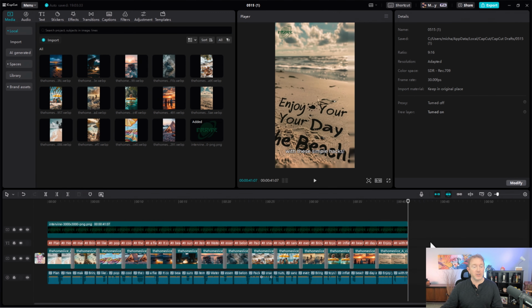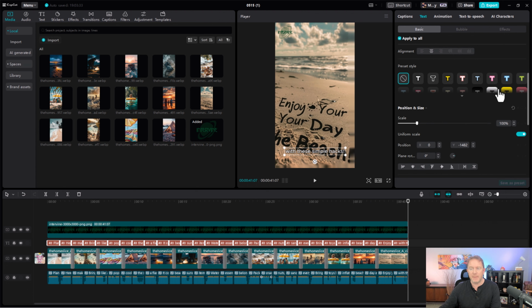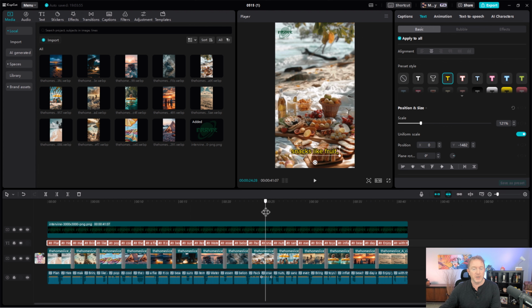And then finally, the last thing you could do if you wanted to is you could add some stylizing to the captions. They still look totally fine when they're just the white text here. But if you wanted to, you can go into any of these preset styles, make them pop a little bit more. Let's choose something like maybe that yellow and then make it a little bigger. There we go. And then that's just going to make the images and the text stand out even more there. But pretty much we are now completely done. And all we need to do is export our video. And check out the final result here.